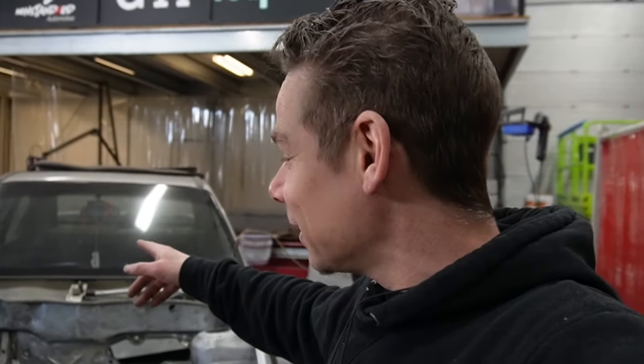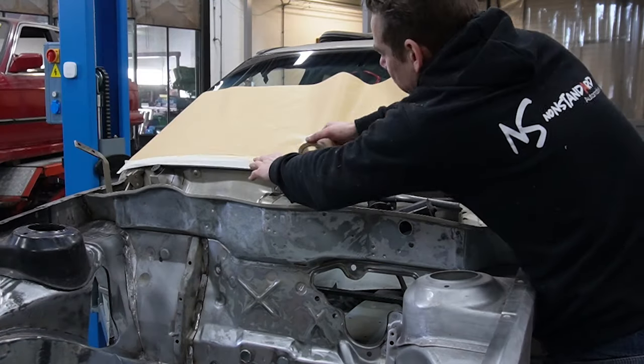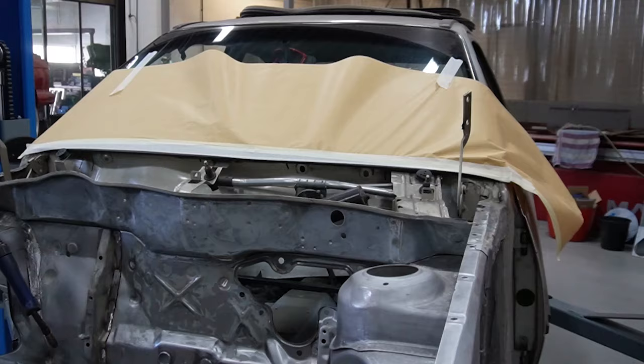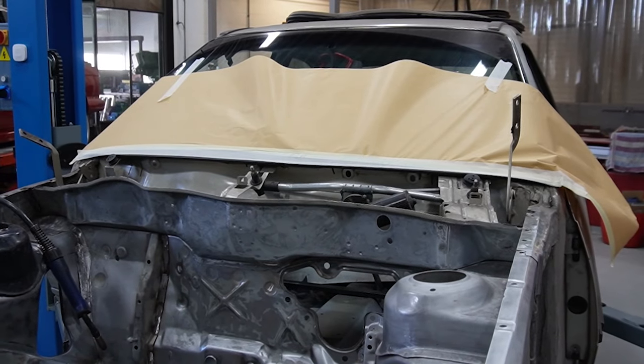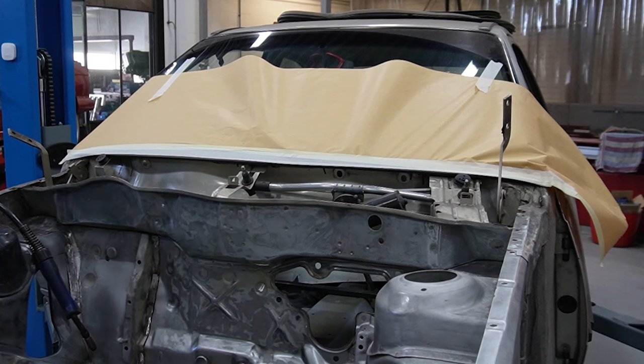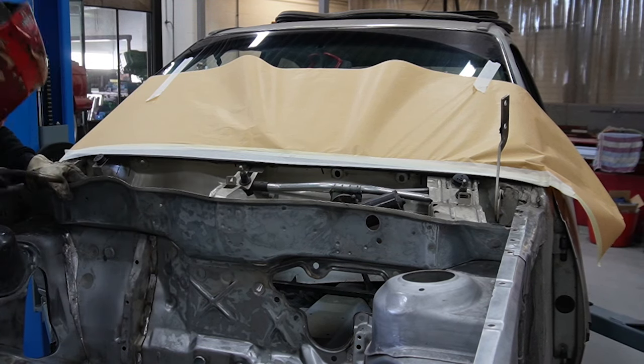And then I would like to do one other thing today. Okay, let's start with some small holes, which are easy to just weld through. Whoop, whoop. I hope.